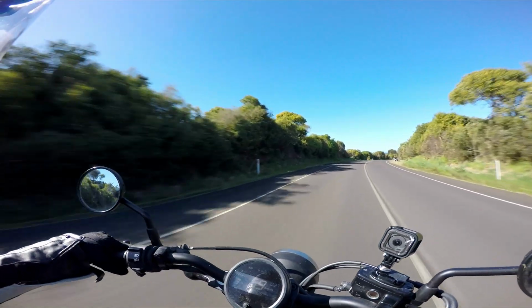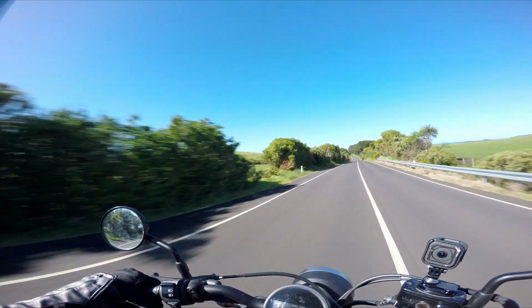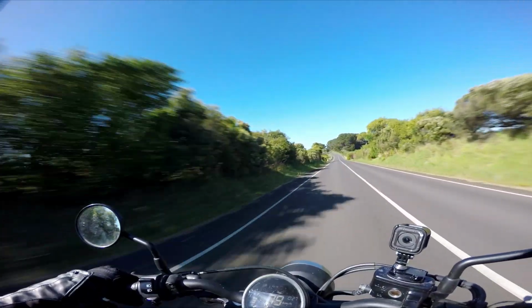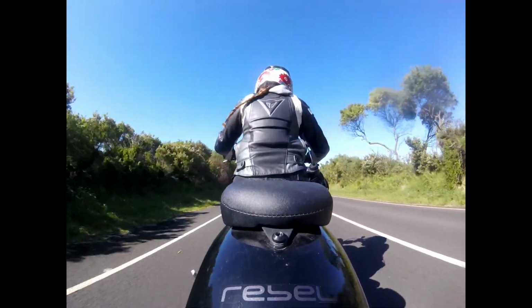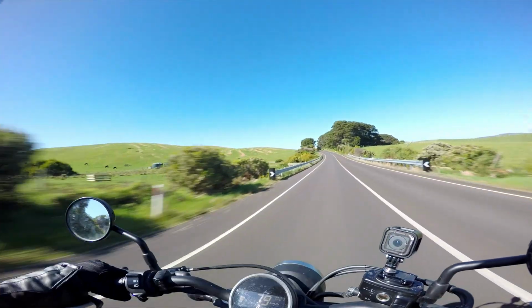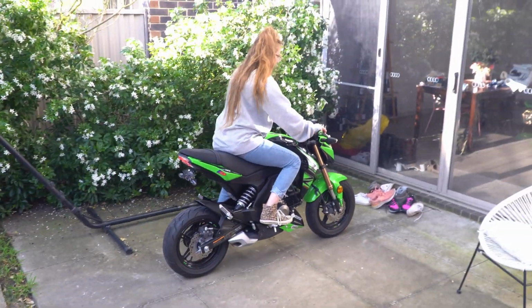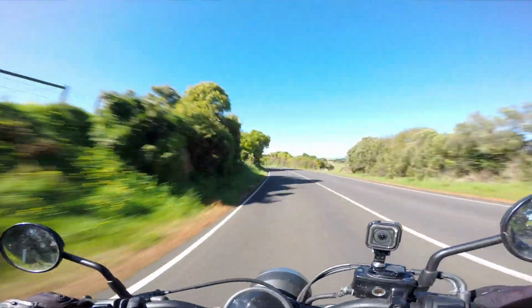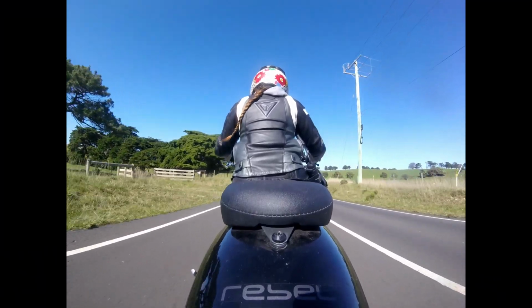So overall, I would like to say that the Rebel has been absolutely amazing. I have never had a flat battery. There's been times where I haven't ridden the Rebel for quite some time and she's still been amazing. I just love it. I have the little Z125 and I find that the Rebel is just as handy around town and stuff. I find that the Rebel is really great. I think there's a car going to go past.